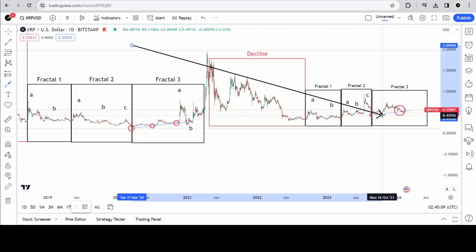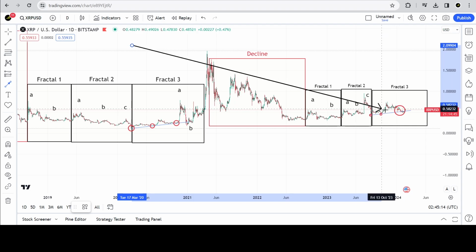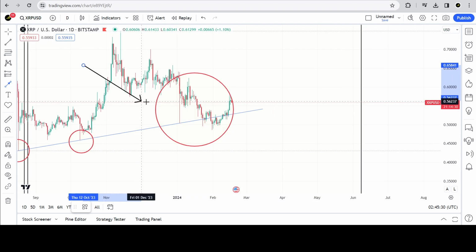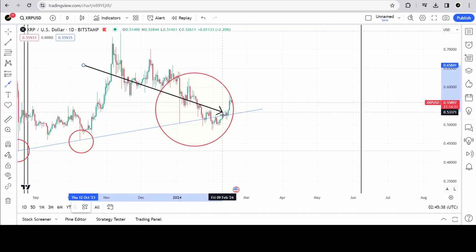It then comes back at the end of that wave to that trend line, touches it, and bounces up, creating the second wave. If we zoom in here, we can see that it touches it on its decline, on its way down, just like it did in the previous one, and then it goes back and forth through this trend line multiple times as it forms a bottom. So in my previous video, I was wanting to see this move up right here. Well, folks, we have started that move up.